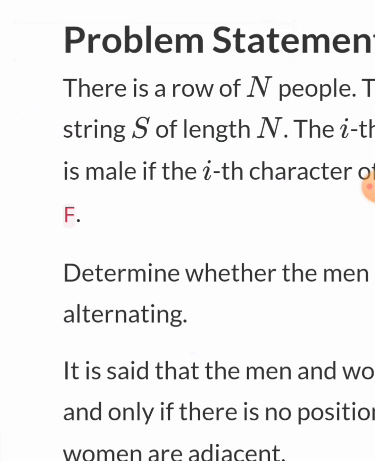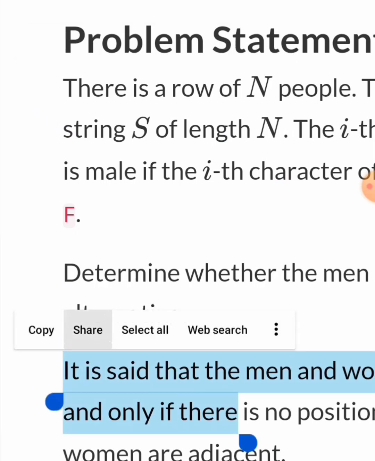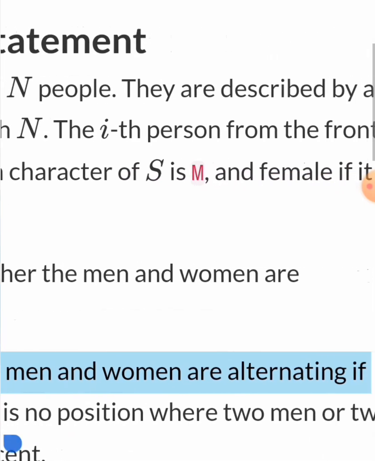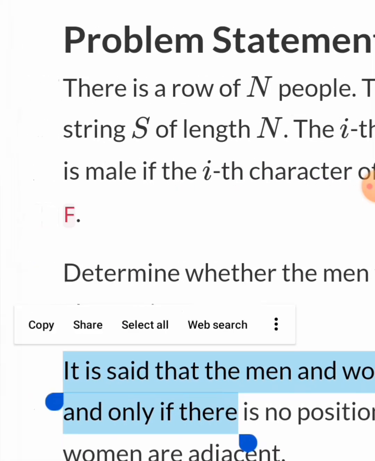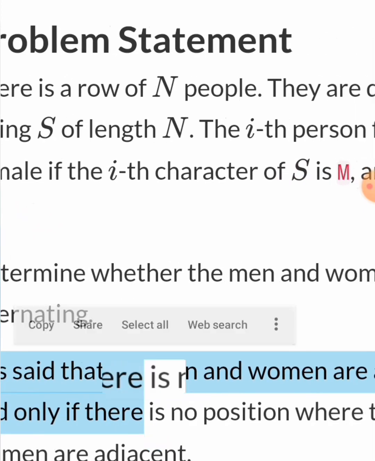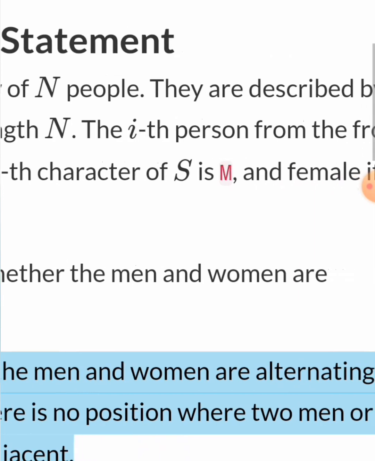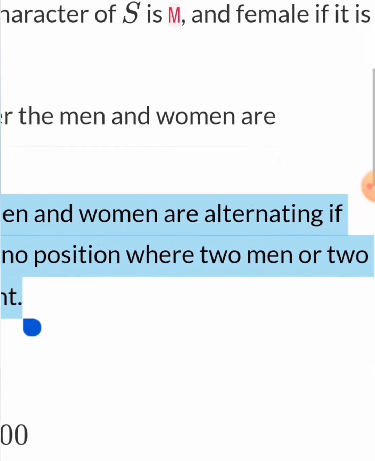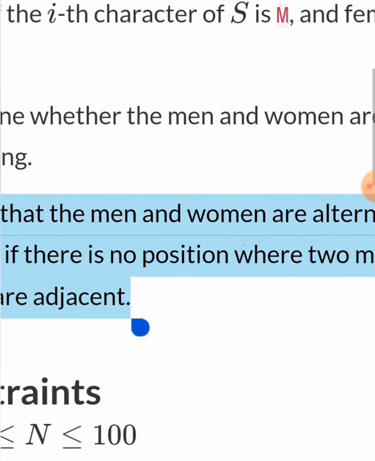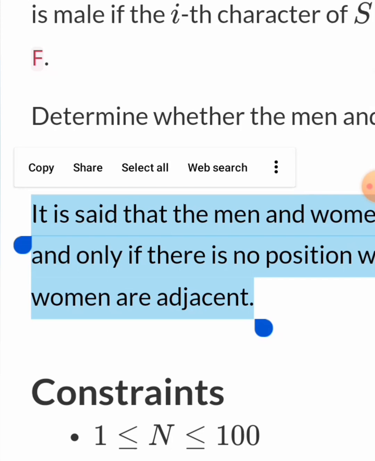It is said that the men and women are alternating if and only if there is no position where two men or two women are adjacent.